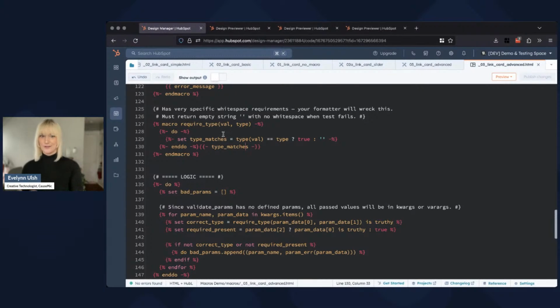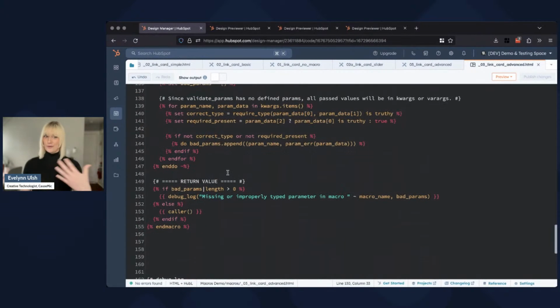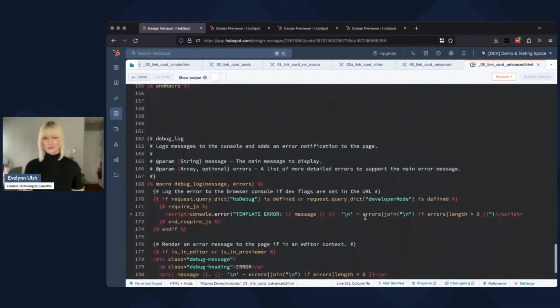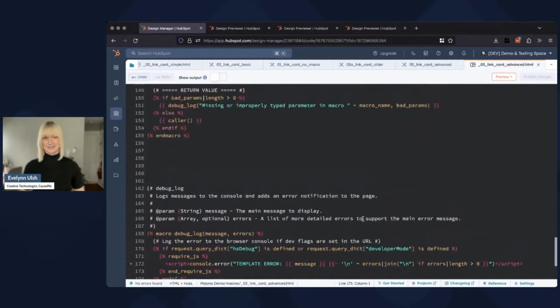So wrapping up real quick, we'll just go down to the very bottom. We'll see what this macro is actually putting out. And you'll see really what this macro mostly does at its heart is it's an if statement that says, if there's errors, render an error. If not, render the card. Pretty simple stuff. And guess what? We're using a macro to print the error also. That's down here. You can take a look at that on GitHub.